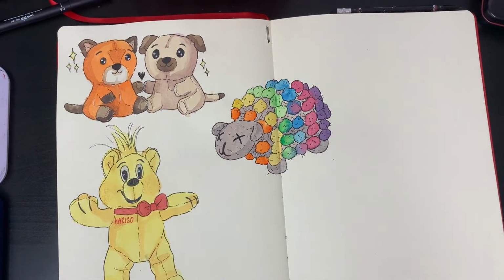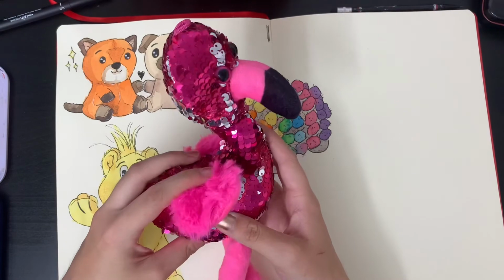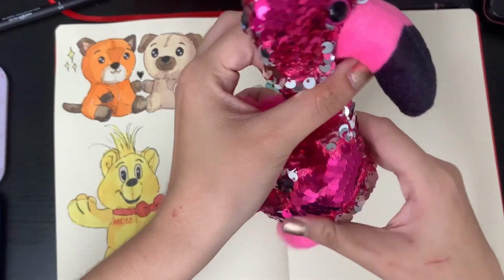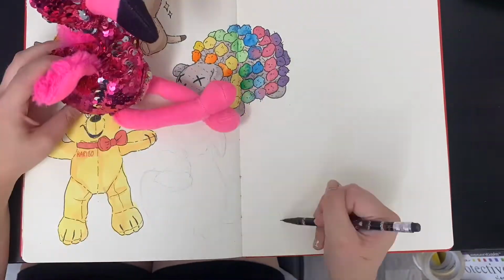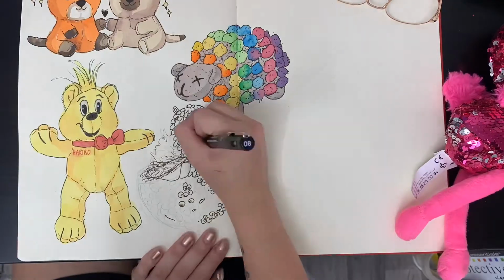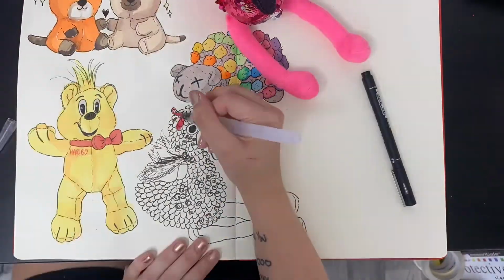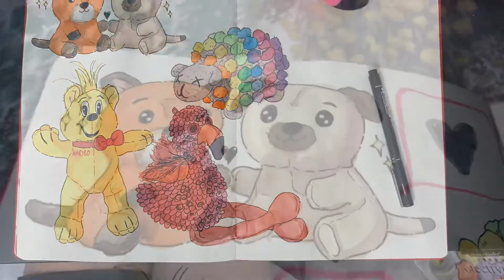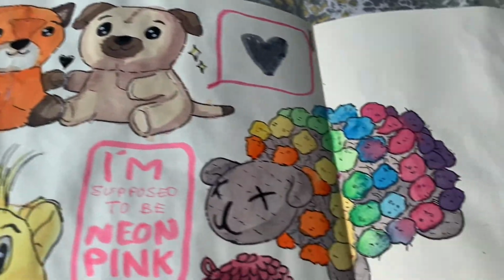The toy that I will be drawing is this thing. It's a flamingo, and again I won him at the arcade with my boyfriend and he's really funky. You will probably notice that there is space on the right hand side of the sketchbook where I didn't fill in space, and that's because I was running out of time and energy. I could not finish this spread as a full-fledged finished thing, but here is what I did do.